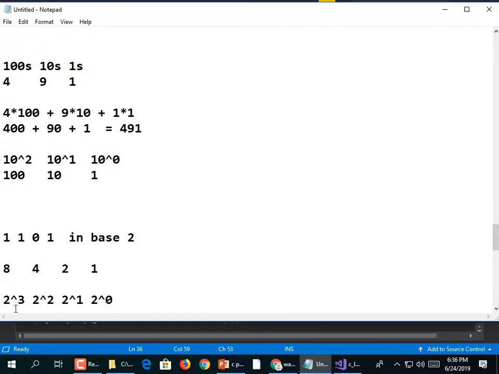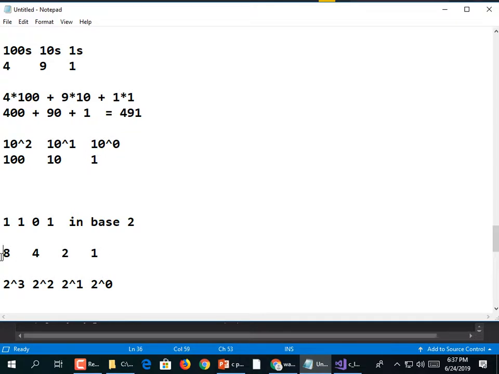Now we've already said that anything to the power of 0 is 1. And anything to the power of 1 is just itself. And something to the power of 2 is that number squared. And something to the power of 3 is that number cubed. You can tell it's just doubling each time, right? 1, 2, 4, 8. So the next one would be 16 and 32 and 64 and so on. It would just keep going up by doubles.